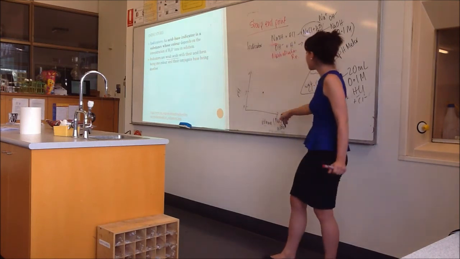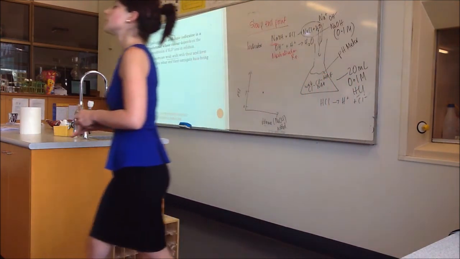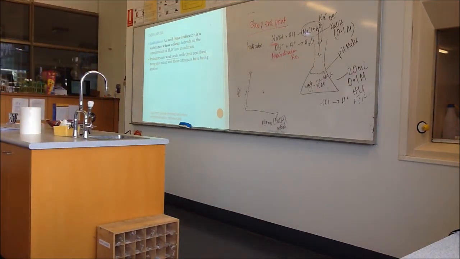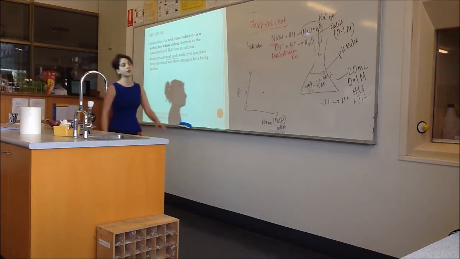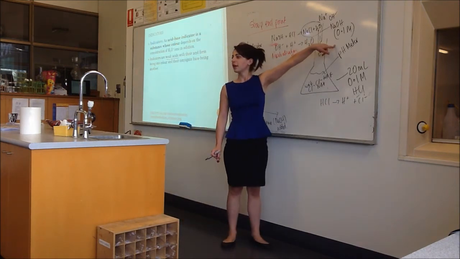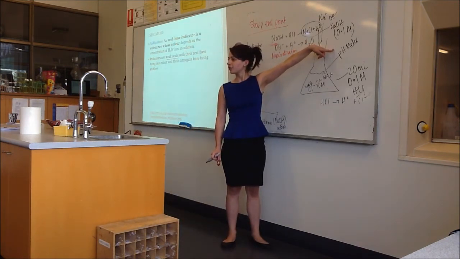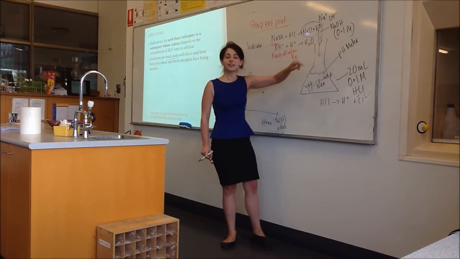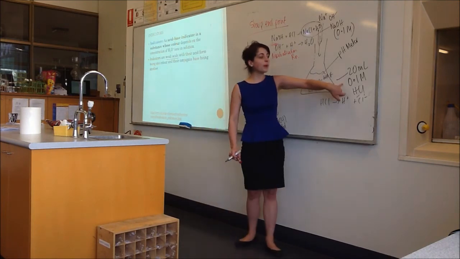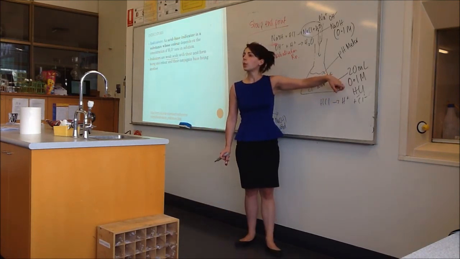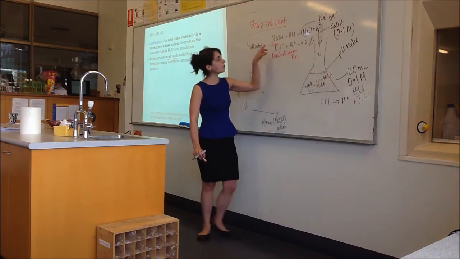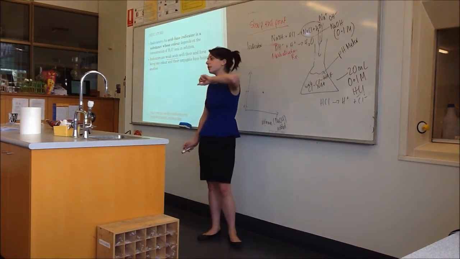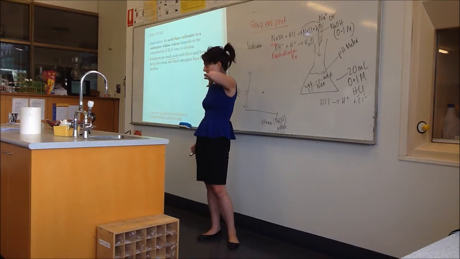And how many mils of NaOH am I going to have to add to make it pH of 7? Have a look at how many mils of HCl I have. 20. Who agrees with 20? Pop your hand up. Oh yeah, it's 20. 20 mils to reach equivalence? Amy, why 20? Excellent. So the moles, it's a 1-to-1 mole ratio, right? So the moles of NaOH is the same as the moles of HCl. Are we happy with that?